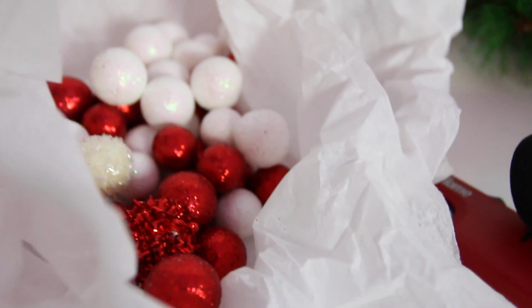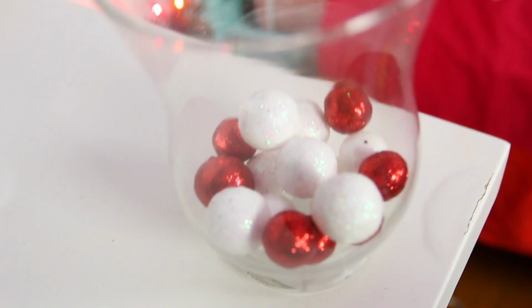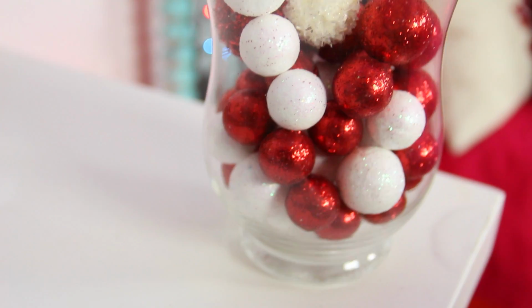I also obviously have a wall right next to my bed. That wall was looking pretty plain too. I have this bamboo wall shelf that I got from Urban Outfitters. I had that for a while. I didn't just get it to make over my room, and I had a pumpkin sitting on there, and that says fall, so I took that off, and instead I replaced it with a glass filled with styrofoam balls from Michael's, and the styrofoam balls were sparkly red and white. I just wanted a lot of Christmas colors in my room, so I got both of those things from Michael's for such an inexpensive price. So I just put the styrofoam into the glass cup, and then it looked good, so I put it on the bamboo shelf.